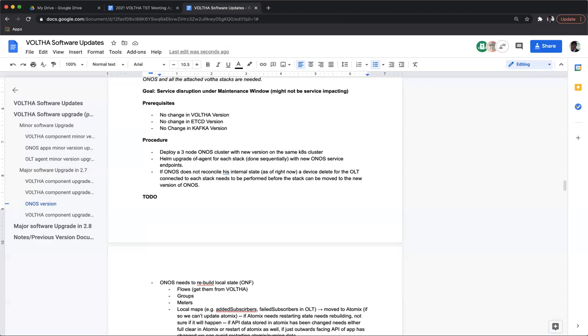When I say state here, it's ONOS state, so flows, groups, meters. It's not internal to vOLTHA. The state internal to vOLTHA is the pertinence of a vOLTHA component upgrade. Two different things. And yes, you might have data changes within vOLTHA, but you wouldn't have to tear down ONOS for that, because again, the exchange happens via OpenFlow, and we're not going to change the OpenFlow spec. At least that's my take. Saurav, maybe others have some other thoughts.